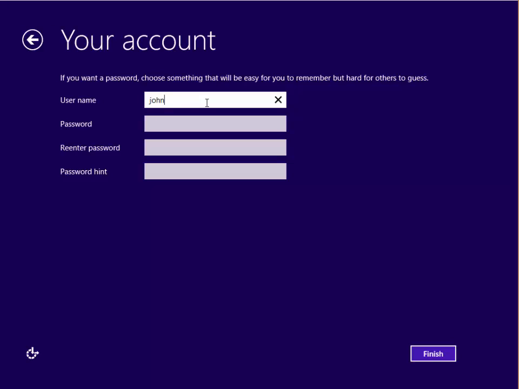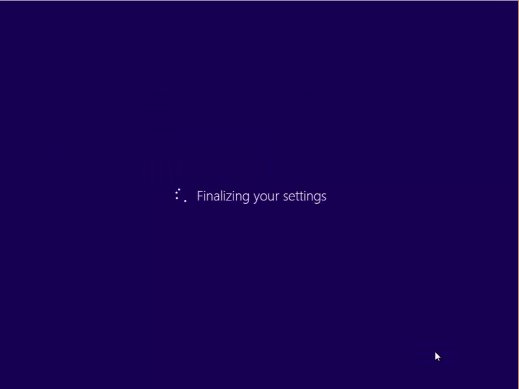Let's just use John as the example. Of course, you will use your own credentials when you set up this computer. The administrator and guest account names are taken. You can't use those, but everything else should be fine, just as long as you use the regular naming conventions.